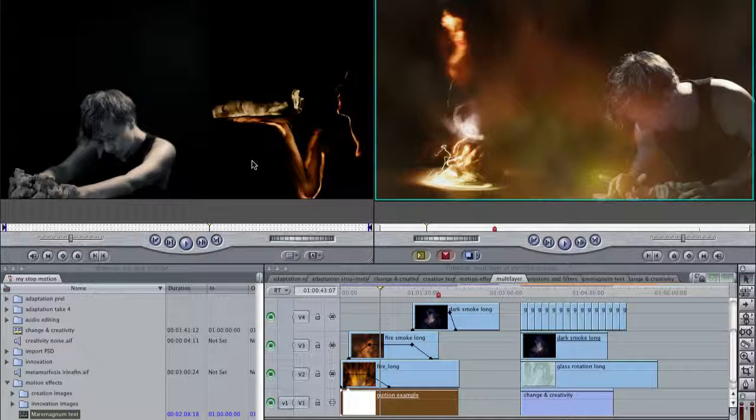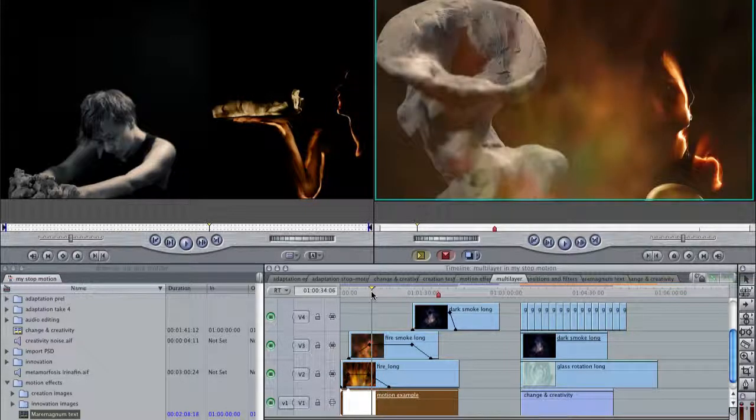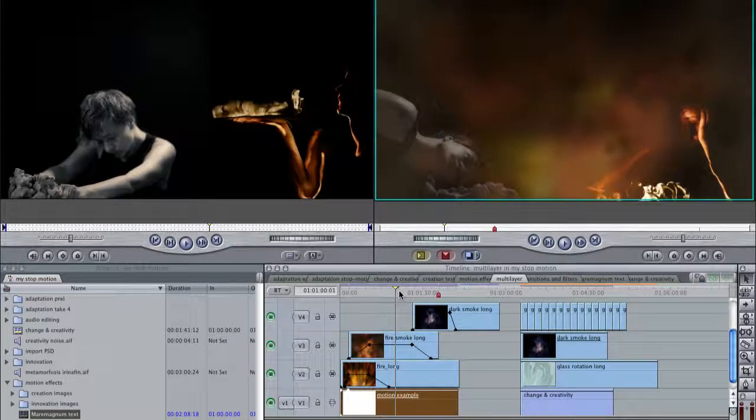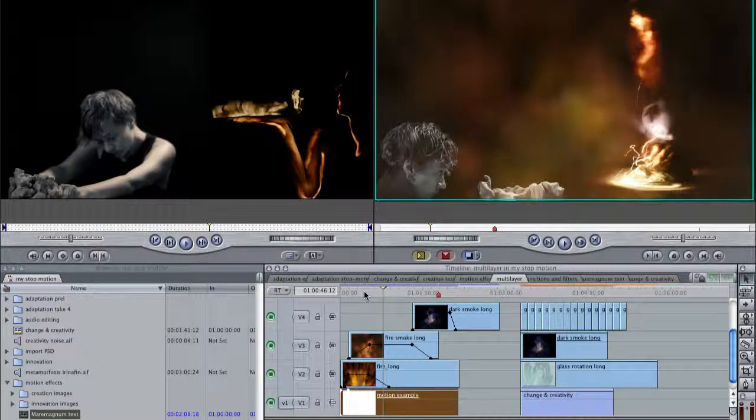So to give more emotional impact to this idea of creation as a part of the creative process, I might add some motion graphic clips as special effects.